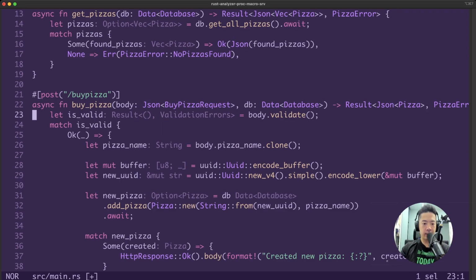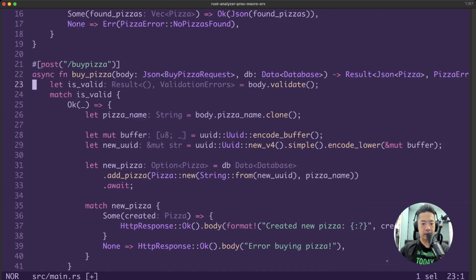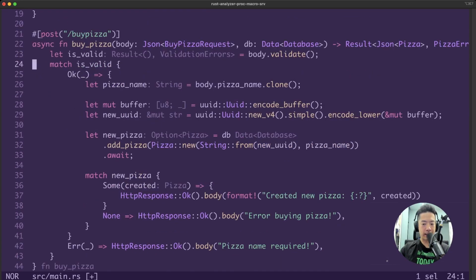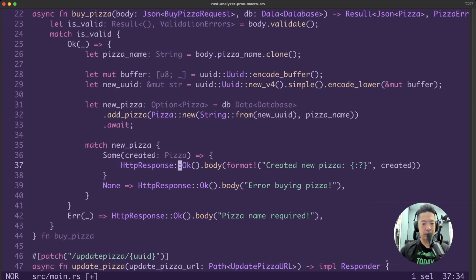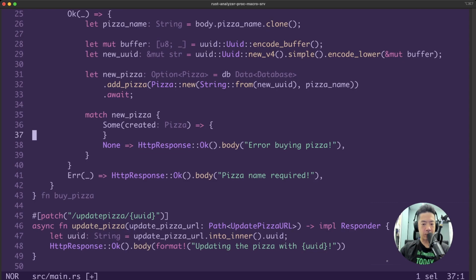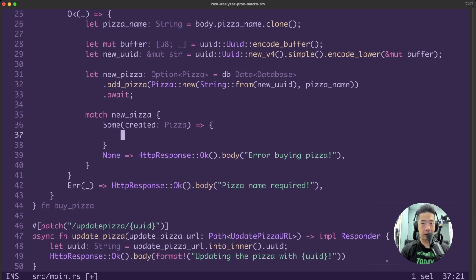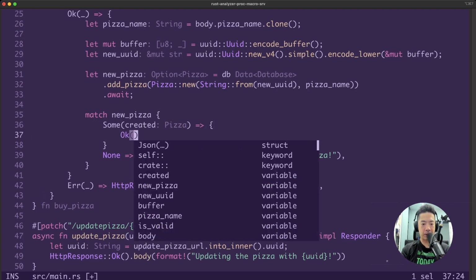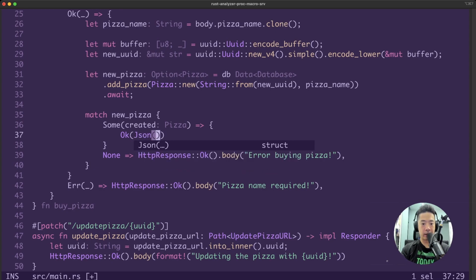Okay, let's go down in our pattern matching over here. So instead of returning this HTTP response, let's remove that. We're going to return the JSON wrapped in Ok, so this is created.